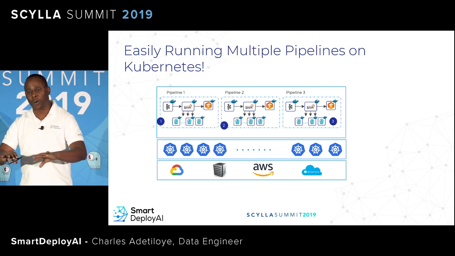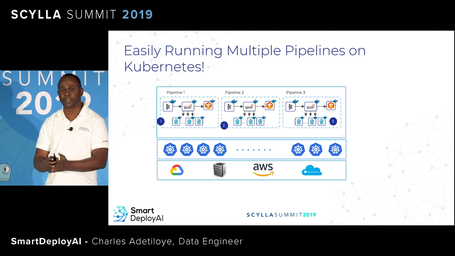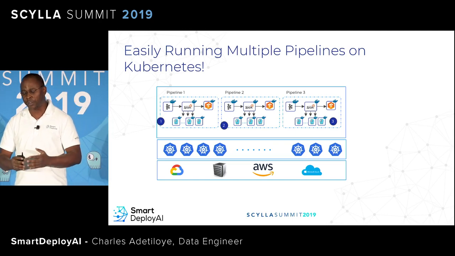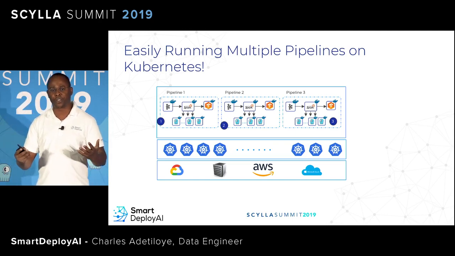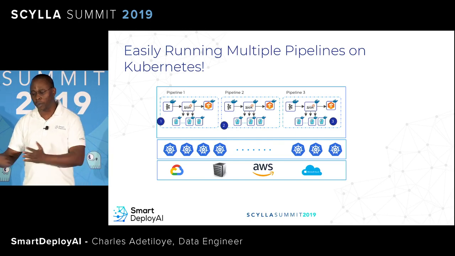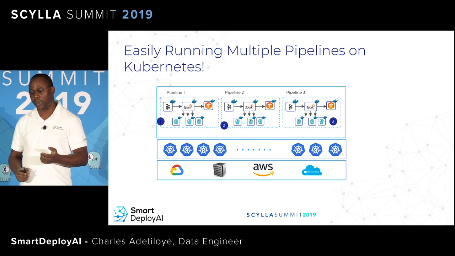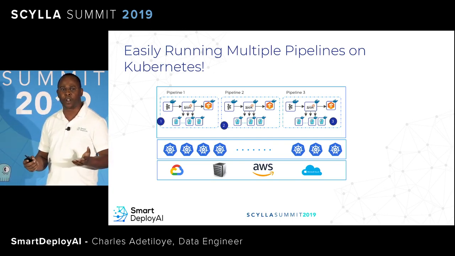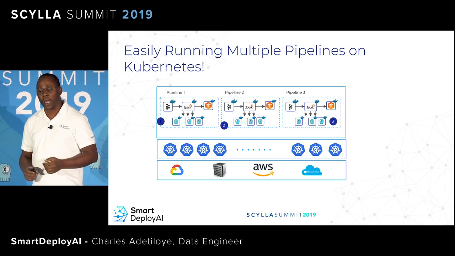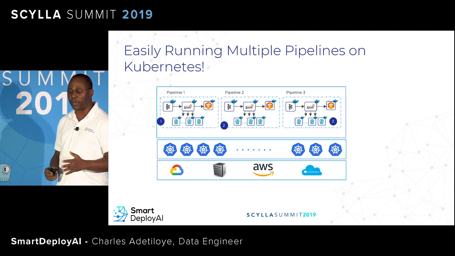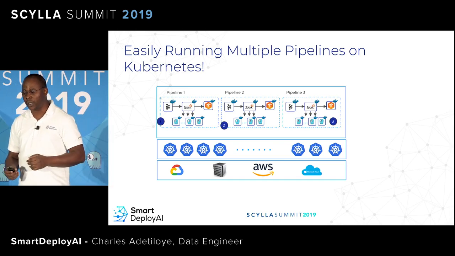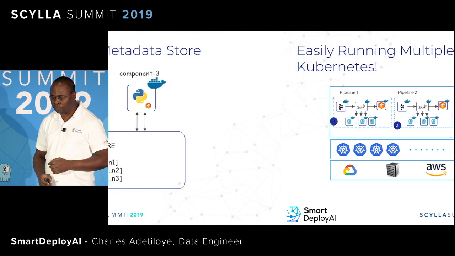Below it, you have Kubernetes nodes that you can scale out as needed. So as you run more pipelines, as your organization grows, you can just scale up your nodes to accommodate that. And obviously, since it's all Kubernetes, everything is cloud agnostic. So you can run the same thing on-prem, on GCP, on Amazon, and on the Azure cloud.